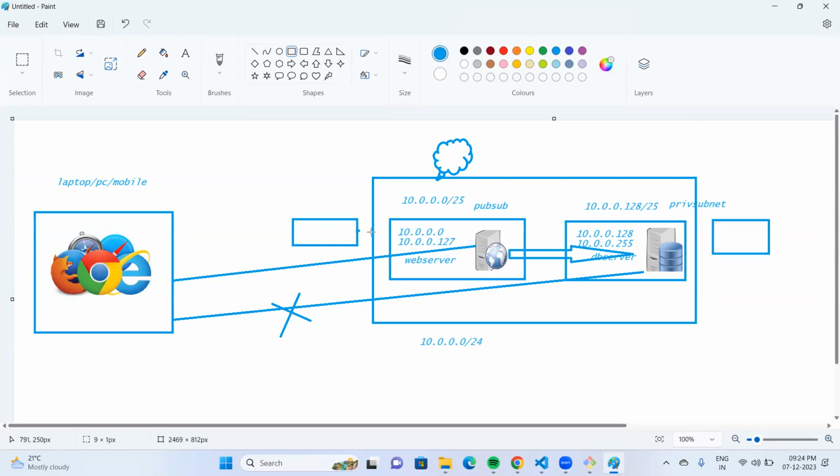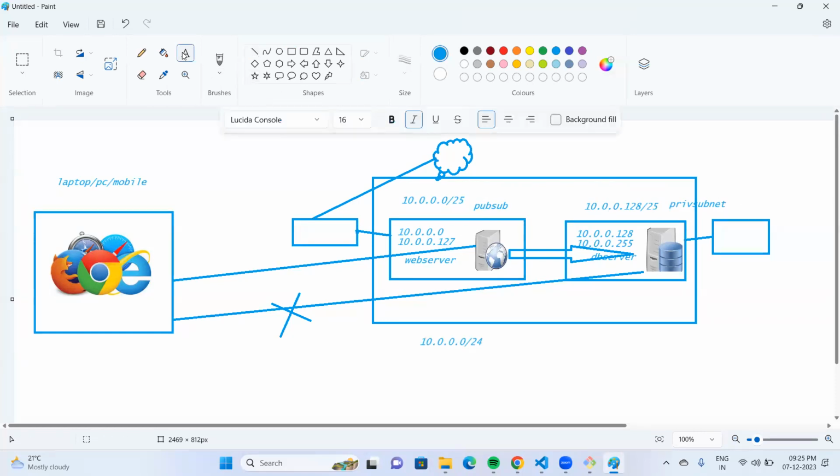This is a route table for this public subnet, and this is a route table for this private subnet. This route table is connected to the internet gateway. But this route table is not connected to the gateway, because this is a private subnet. Whatever servers are launched in a private subnet should not be exposed to outside people. Only the servers in the public subnet should be exposed to outside people.